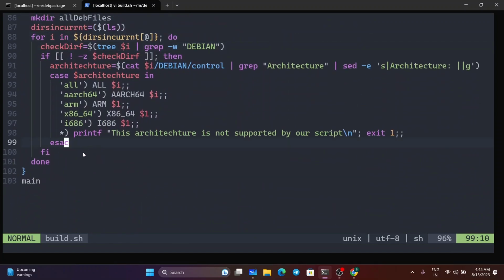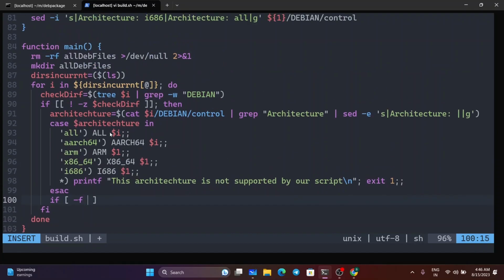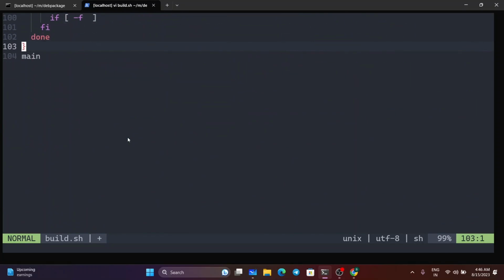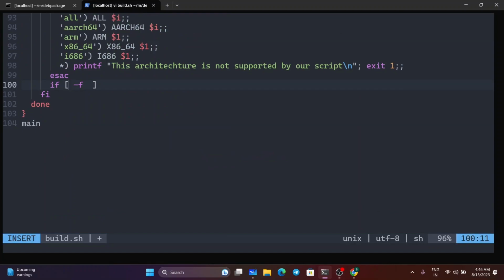So in the main function, after doing all this, after this ESCC here, we have to write everything in this if block only, right? So inside this, what we are going to do is download that file. So we will check minus f, if this file is there or not, similar to the way we have used it here, minus f. Okay, if there is this file, then we will run this. Similarly we will check if this file is not there. I will use exclamation here, meaning the file is not there.